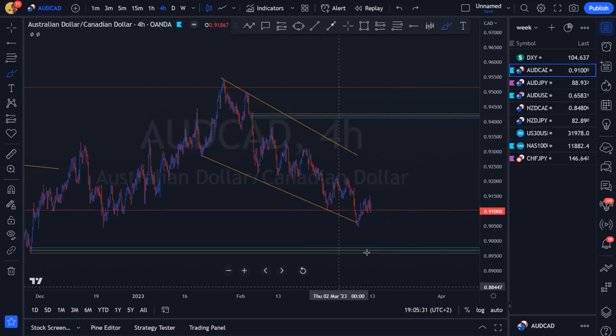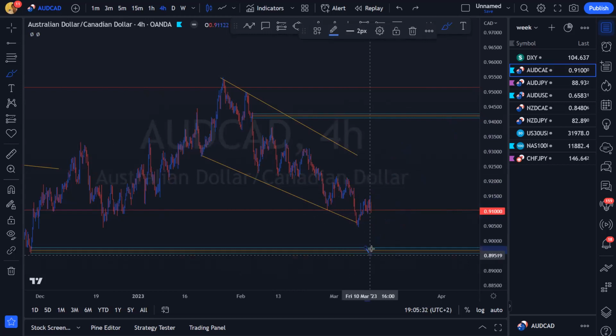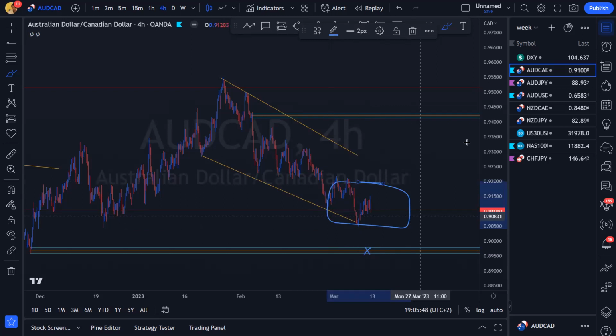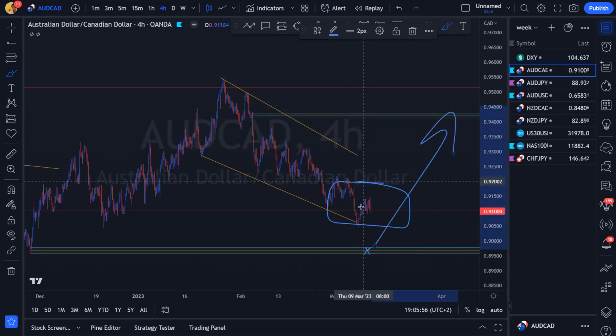This is the setup that I'm looking for. This is my POI where we're going to be looking to add size and turn a scalp into a day trade, from a day trade into a swing trade. Anything that happens over here, I'm not going to be adding size on it yet until we've got a structure that gives us better probabilities. As of now, we are bullish, but there is nothing for us to be bullish inside of here. The only place we can be bullish is from here. Otherwise, let's wait for a chart pattern to form inside of here.